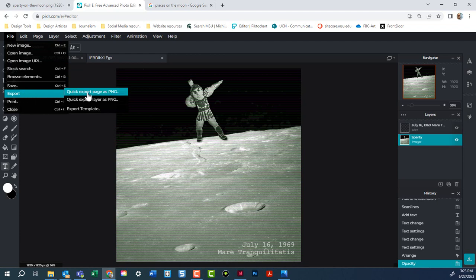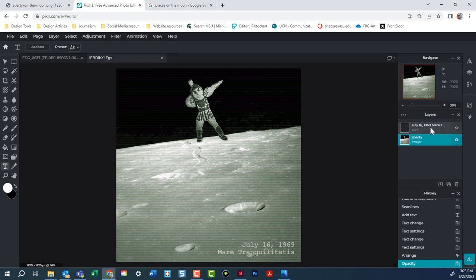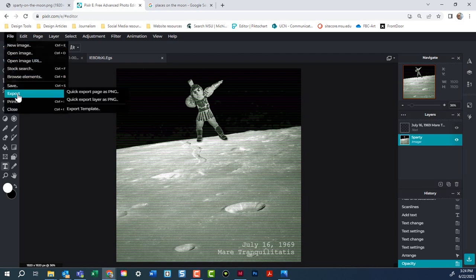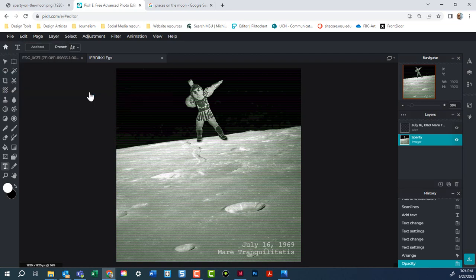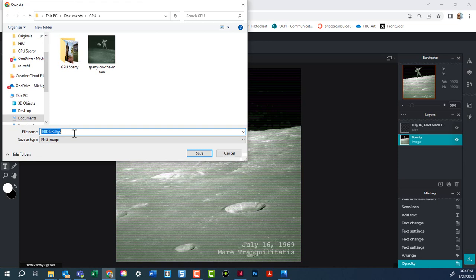If you just do the layer, you would get Sparty, but you wouldn't get your text. Or you'd get your text, but you wouldn't get Sparty, depending on what layer you're on. So, File, Export, Quick Export Page, and then you can give it a name. Sparty on the moon.